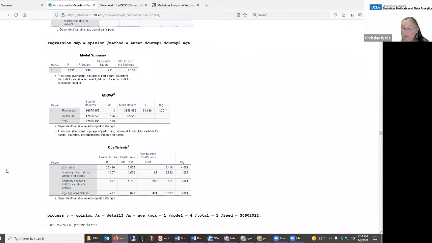How do you pick the reference group? Typically, it is selected based on the comparisons that you want to have. So, in this example, it's kind of high, medium, low, and I'm comparing to the low detail group. If my research question was a little bit different and I wanted to compare to the high detail group, I simply would have recoded my variable and then used that as the reference group. So again, the omnibus tests are not going to change. The relative coefficients will.